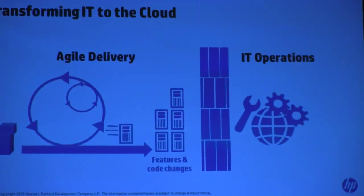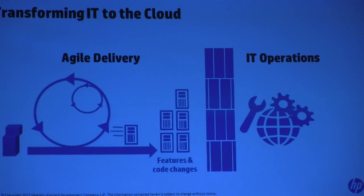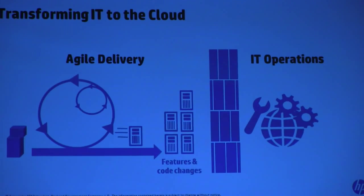So now what I want to do is flip to the developer side. What I was focusing on was more the IT operations component of this. The reality is the tools and the technology are very similar. It's just that essentially the person is different, which is you've got a developer. And in many organizations, the way that development and ops has been done historically is the great waterfall approach, which is people build apps, and then they get queued up at operations waiting to actually get tested and deployed.